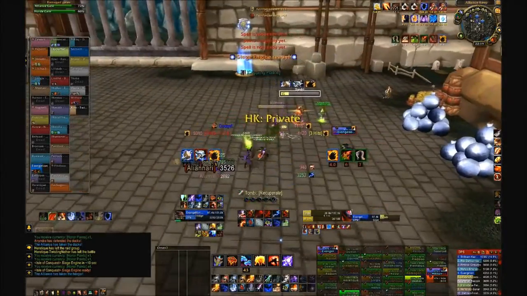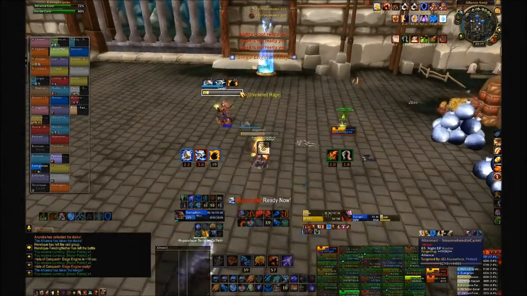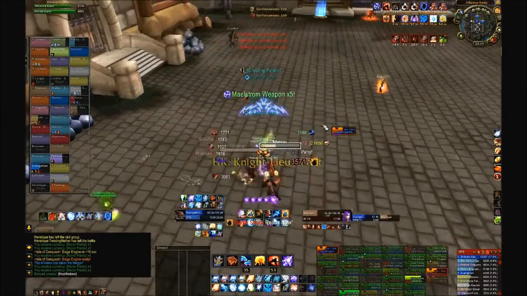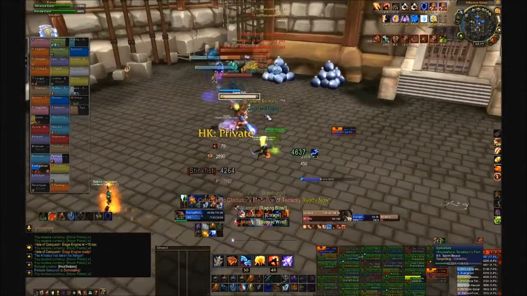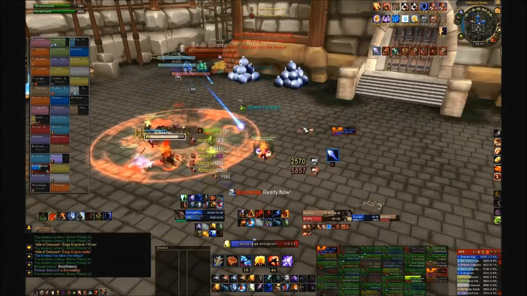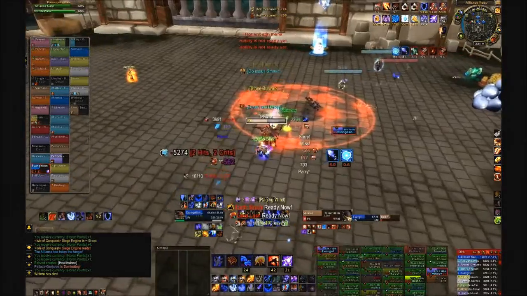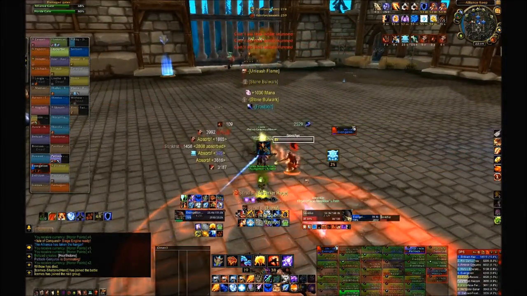So I used Maelstrom to heal myself, 35k with healing surge. I've got the glyph to increase my healing surge power. Again I'm low, use it again, get another 22k. This warrior's on me, so I hard cast it. The only issue I find with Enhancement Shaman since the patch is that I do find I'm quite a lot.